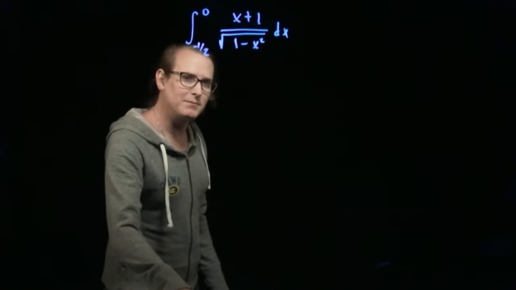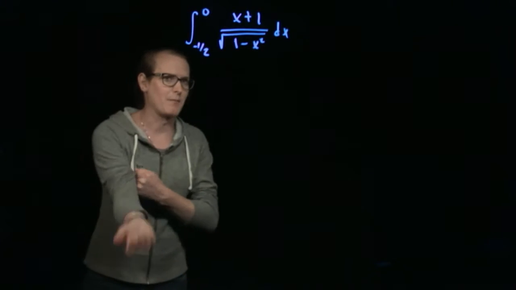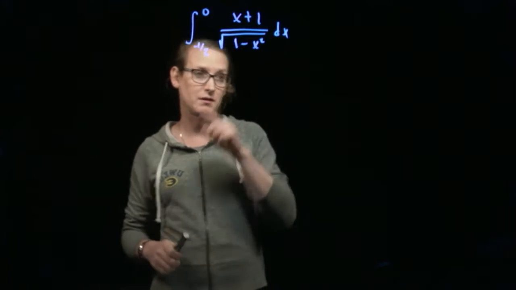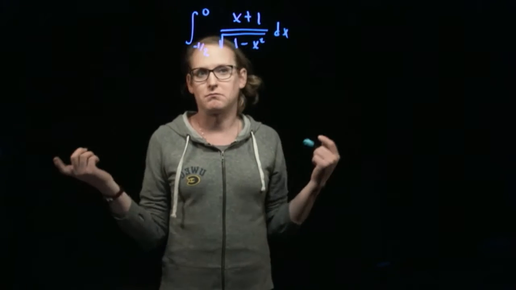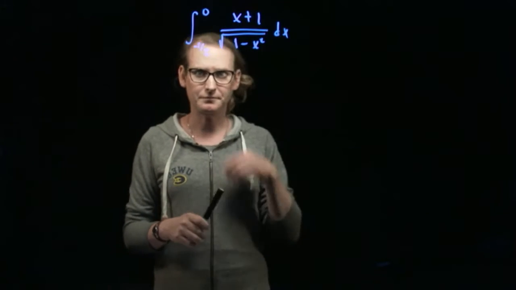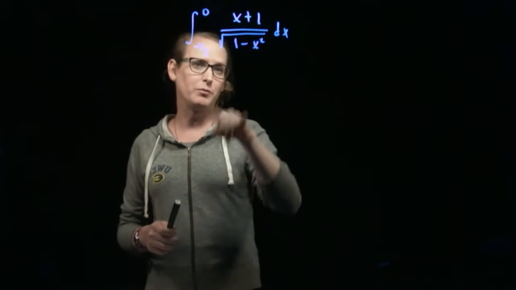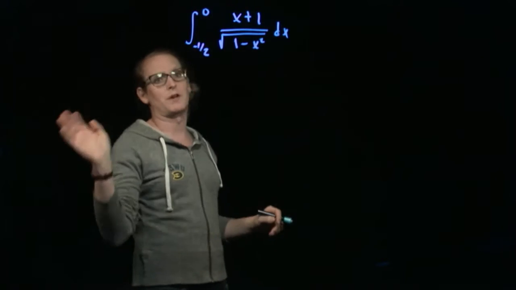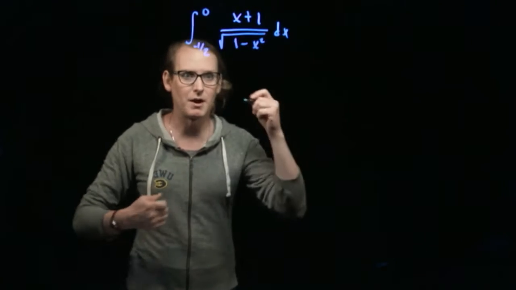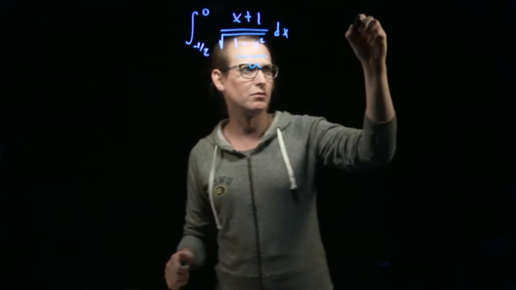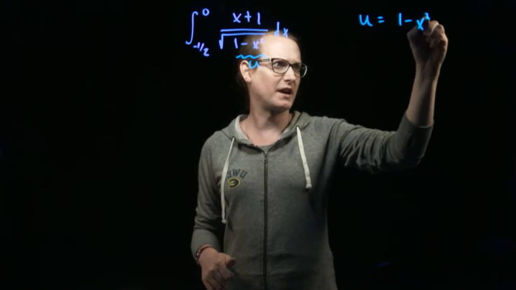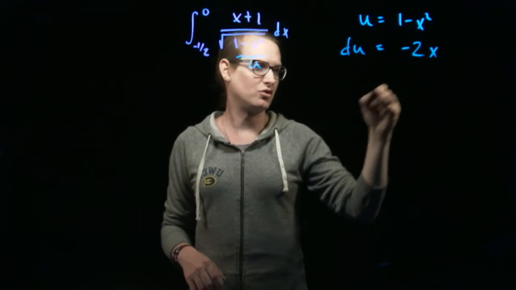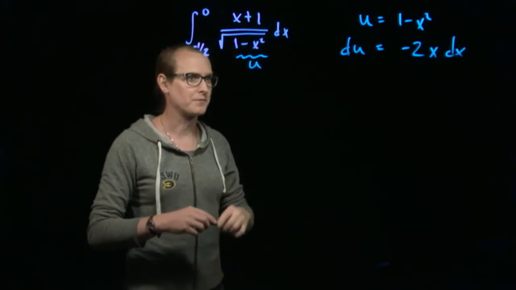So it seems like we might want to try to do this all at once, and I think we should at least play with it and see what happens, because I don't think there's any risk. I mean, you should just be willing to try stuff. So I'm going to let u be the stuff underneath the square root, and then maybe we can rewrite this as u to the -1/2. That's kind of ideal in my mind. That part there, I'm going to make that be u. Let's let u equal 1 minus x squared so that du is equal to minus 2x dx.